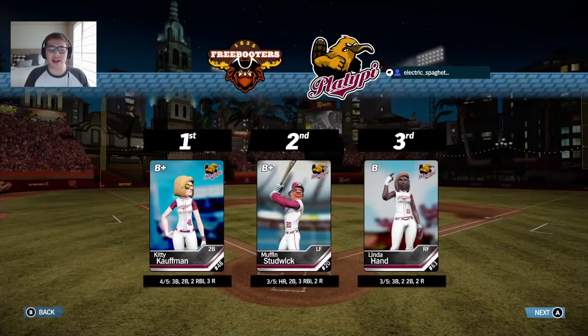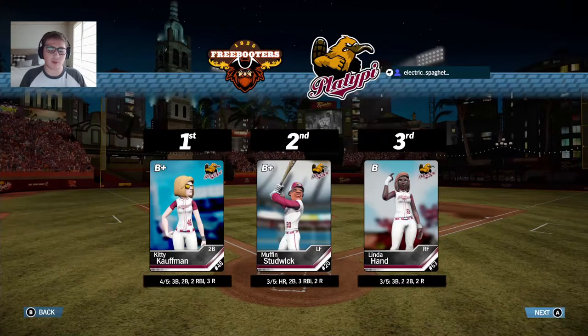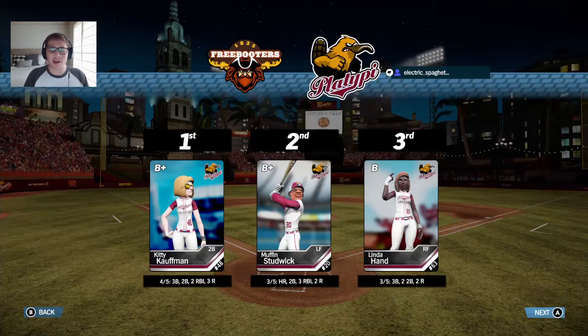Now, your Metalhead Software players of the game, Katie Kaufman coming up huge today. 4-for-5, a triple, a double, 2 RBIs, and 3 runs scored. And what did I say? When Kitty's rolling, the whole team is rolling. They really play off her real well. And now Muffin Studwick, 3-for-5 with a homer, a double, 3 ribbies, and 2 runs scored. And finally, Linda Hand, who was 3-for-5, had a triple, 2 doubles, and 2 runs scored on the day.